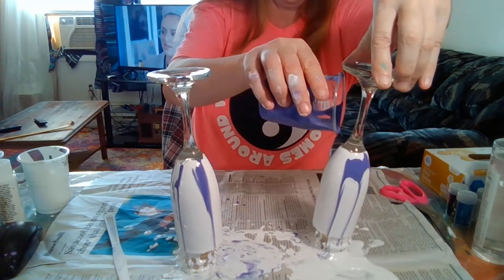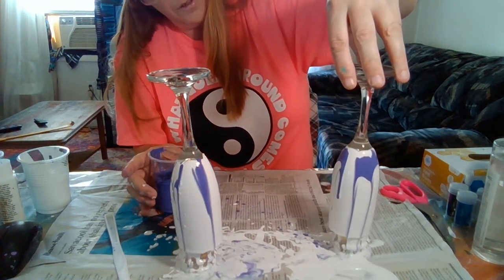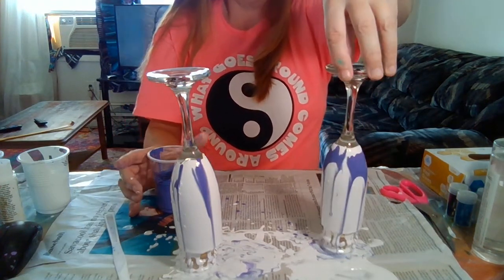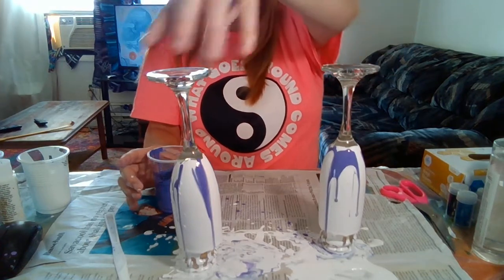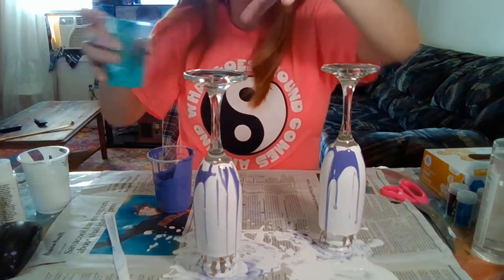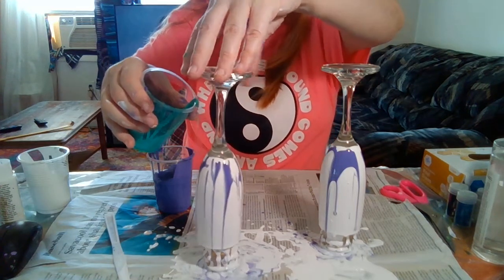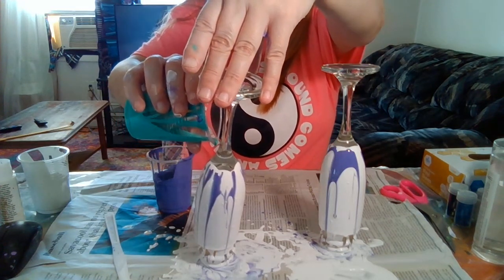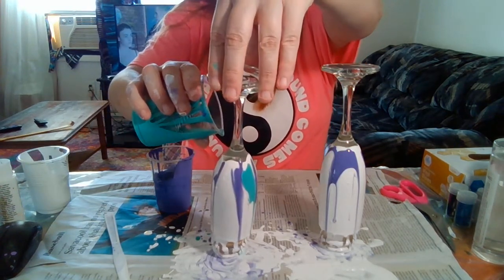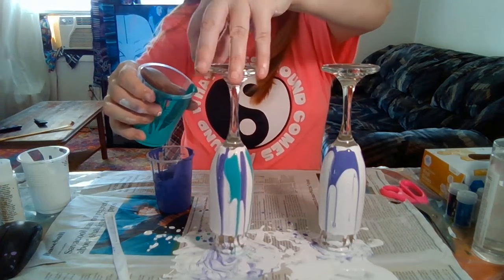When you do paint pours, they're not both gonna turn out the same, guys. They're really not. You just have to go with the flow a little bit. These are looking really, really pretty. Okay, let's go with the turquoise. Not too much, because like I said, you have that white paint. That's gonna make it flow also.